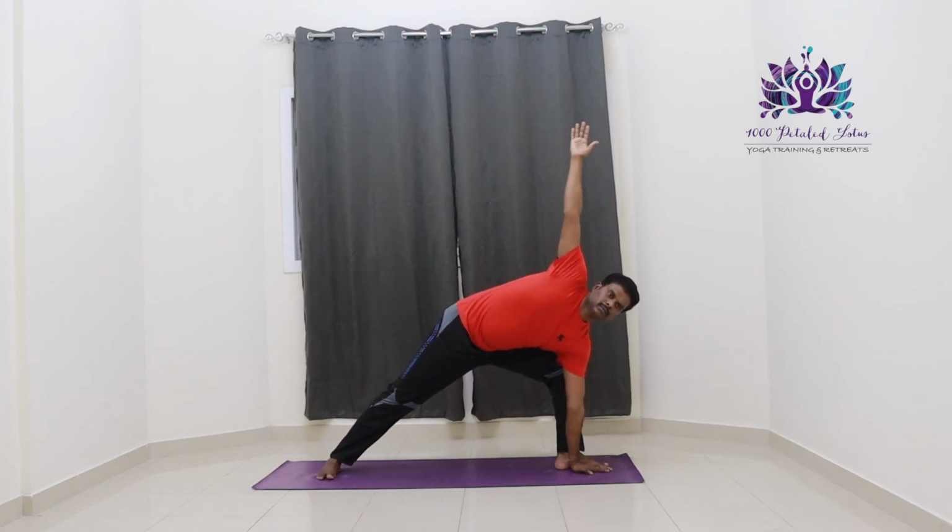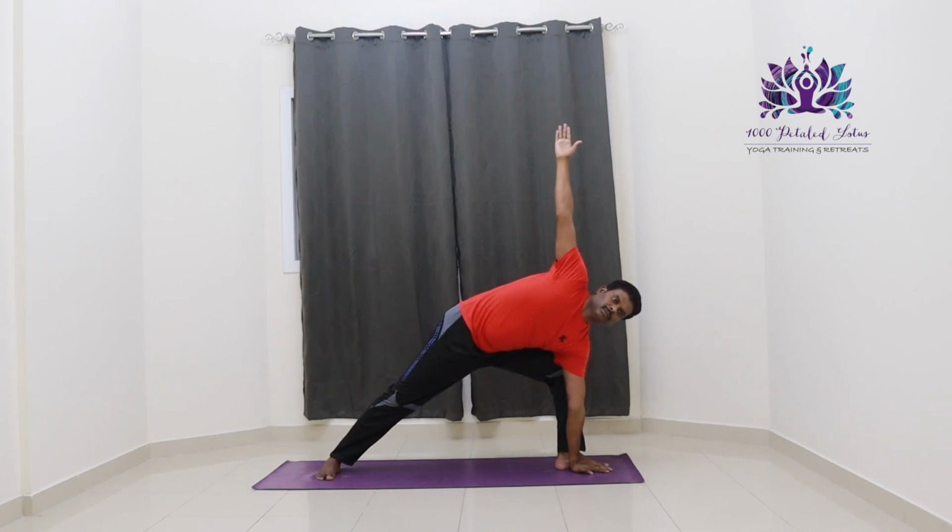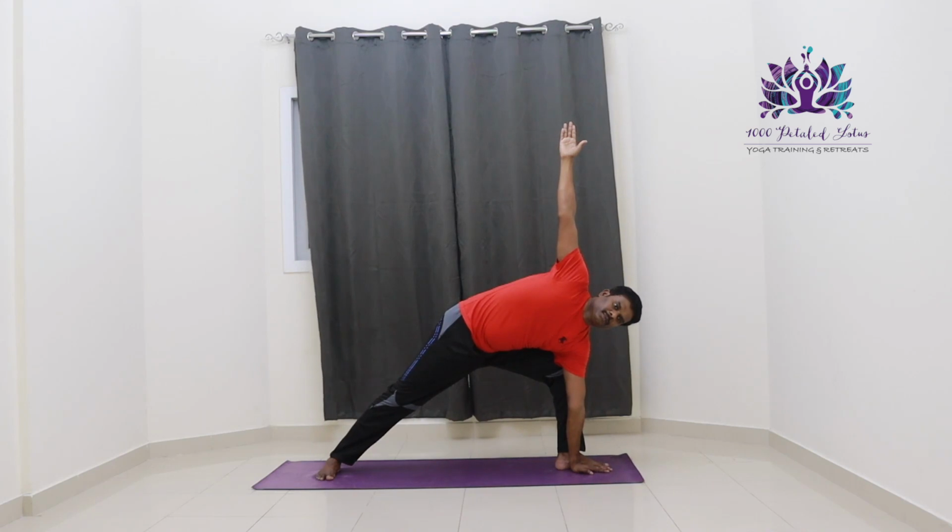Relax your knees and thighs. Back to Tadasana. Palms facing to the front. Relax the shoulders. Now get your legs wide apart, pointing your right toe to the right side, keeping your elbow straight. Bend your right knee 90 degrees. Drop your right palm closer to the right foot. Keep your left elbow straight, side angle pose. Relax your neck, feeling the stretch onto your hips, onto your hamstrings, on your thighs.